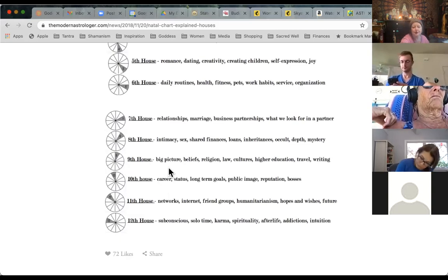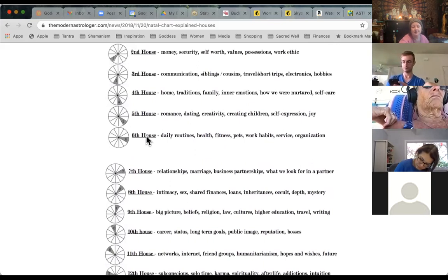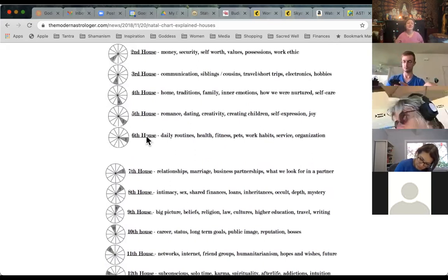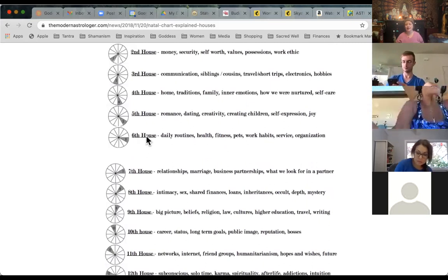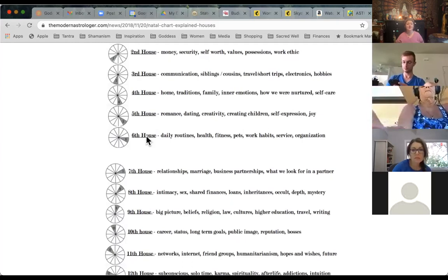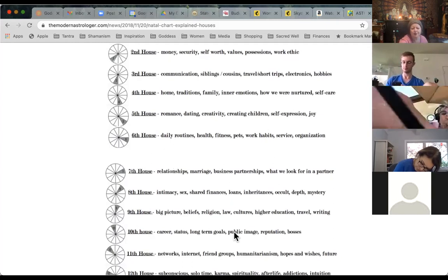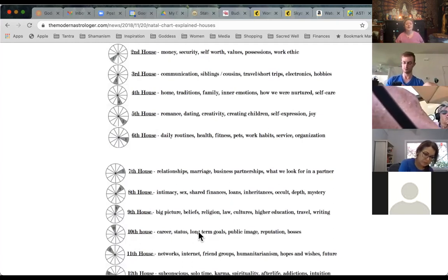So you can juxtapose that really effectively with that 6th house. That 10th house and 6th house together tell you a lot about the person's day-to-day activities and how it's either contributing to or distracting from their big picture. A really clear example of this, really couldn't be more perfect, is that the 10th house is like your bigger reach in the world.